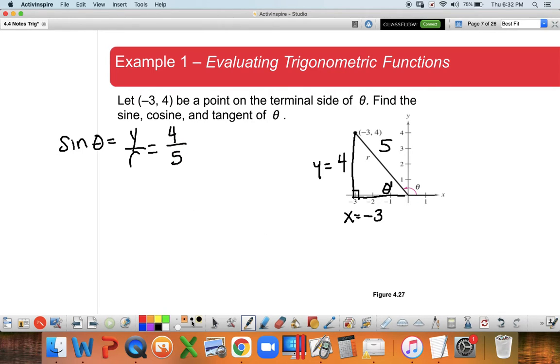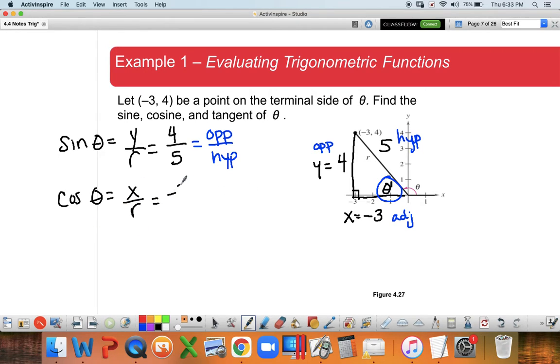But the other way that you can always think of it, I'm not really introducing anything new, is as our opposite side, our adjacent side, and our hypotenuse. And we get the exact same answers. This is also equal to opposite over hypotenuse, which we know is what our sine value uses. Our cosine value, if we look at the definitions above, is x over r. Well, in this case, our x value is negative 3, and our r value is still 5, but it also represents, remember, cosine is just adjacent over hypotenuse.